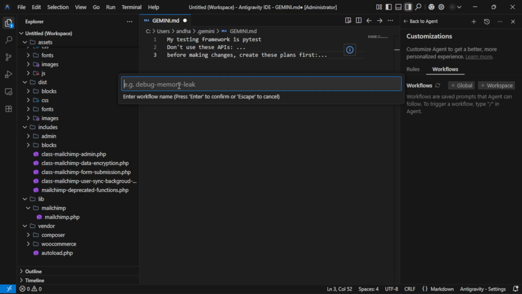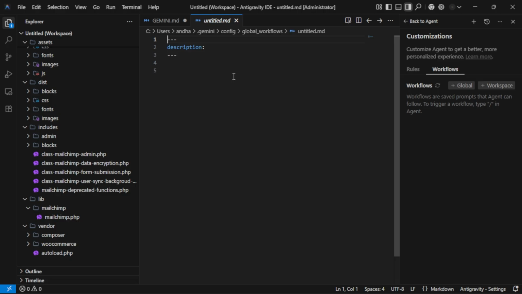Next, write your workflow's steps. When you create a workflow, write the steps in the order you want the agent to follow. For example, a simple review workflow can look like this. First, read the main files. Second, find anything that looks wrong. Third, explain the problem in simple words. Fourth, suggest a fix. Fifth, wait for my approval before changing anything. This makes the agent more organized. It also helps you stay in control because the agent is not guessing what to do next.